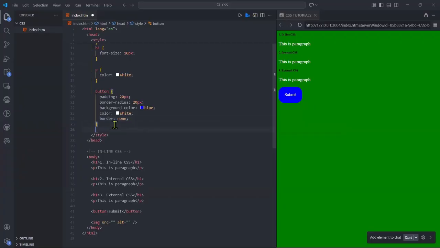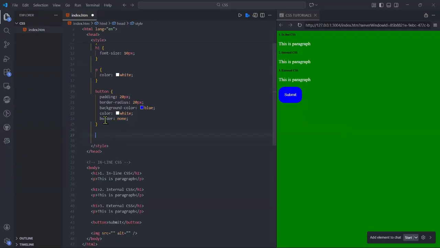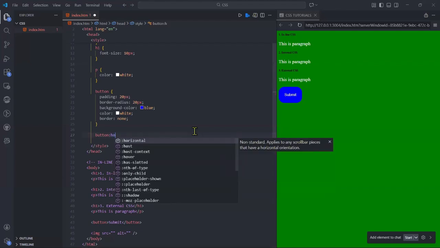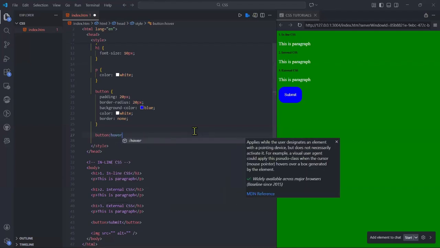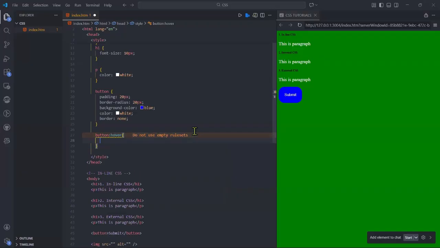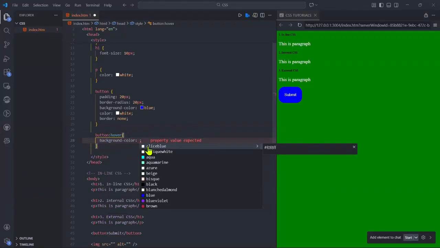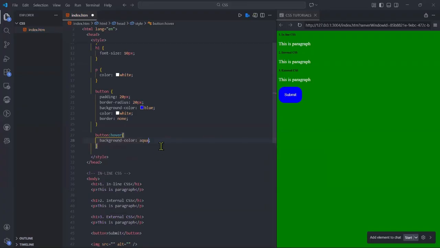So for instance, even though we are not doing this kind of pseudo element, if I want to add another thing, if I hover on this, it changes color. I can say I want the same button, but I want to have a hover effect in my curly bracket. Then I can change the background color to maybe this color, aqua, right?